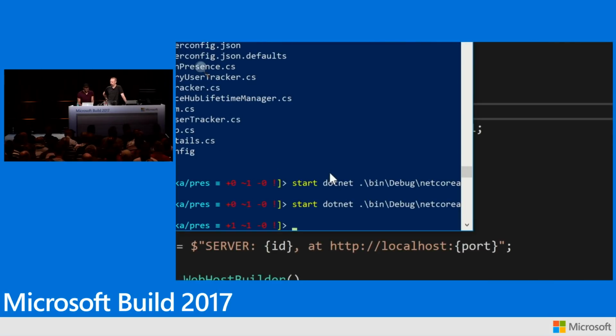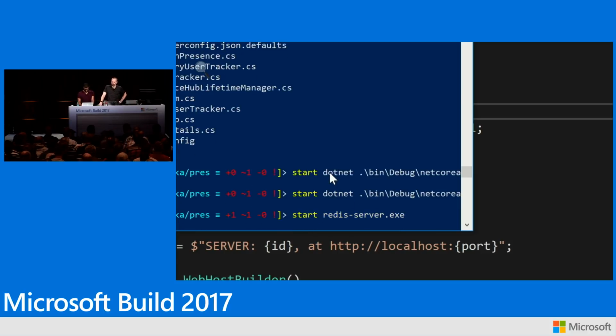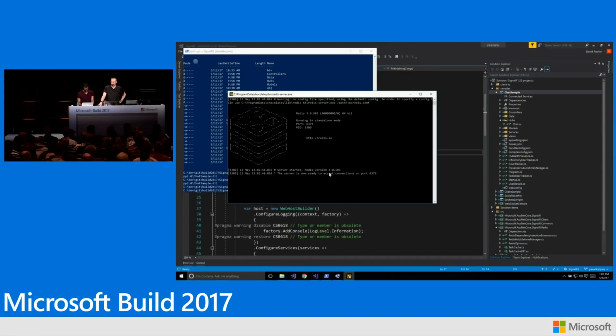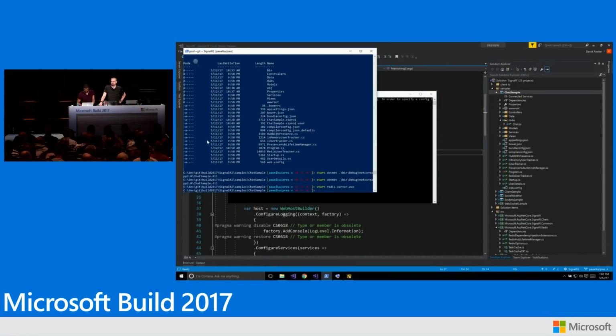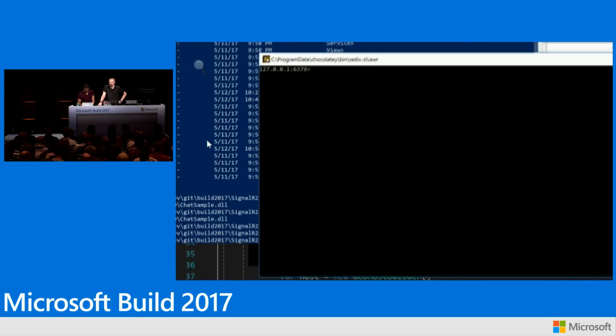OK, so let's do this. Let's start Redis. Let me get Redis. So have you started your servers yet? No. Are you starting Redis first? Yes. OK, so starting Redis server. Start this. Is that Redis for Windows? It is Redis for Windows. I got it via Chocolatey. You could use the Windows subsystem for Linux and run Redis natively. I could if I want my things to fail on stage. OK, fair enough. Start CLI, and I'm going to type in a command to watch everything go through Redis. So then we're going to see all the traffic in Redis.